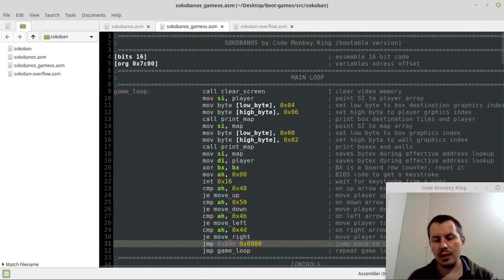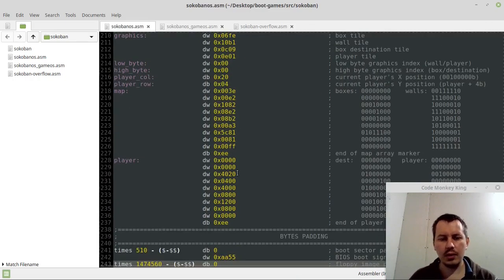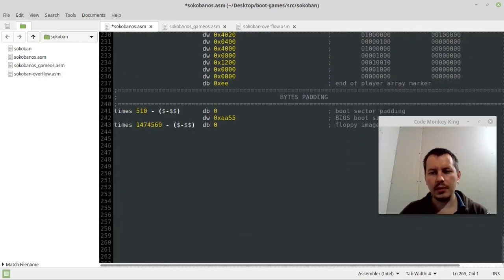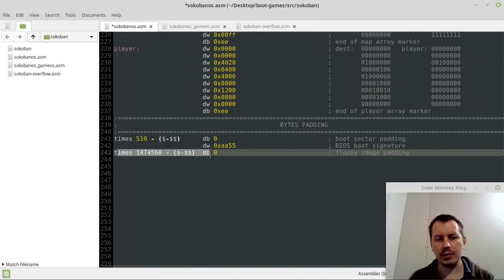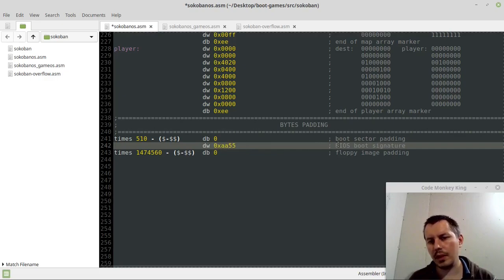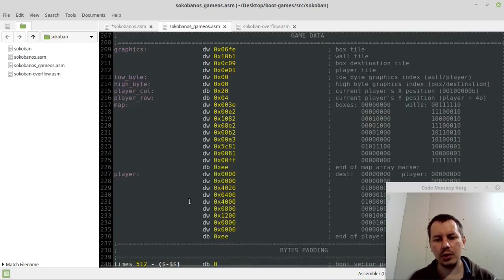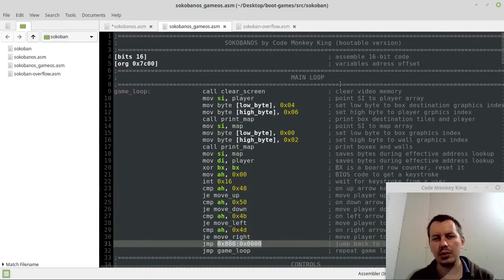We don't initialize the data segment, and there is also a difference down below in the file. Here we have a pattern to formulate the entire floppy image, even though I ran it on real hardware, using a USB flash drive. And we need this absolutely essential BIOS boot signature. We don't have this in the GameOS version, because those two bytes are taken by the far jump in order to encode this address. That's exactly the number of bytes needed to make sure it works.